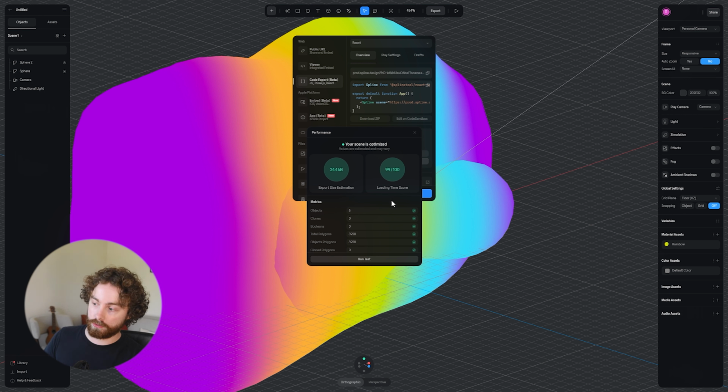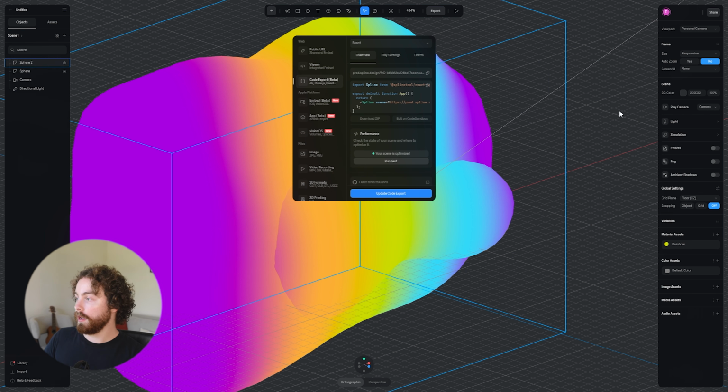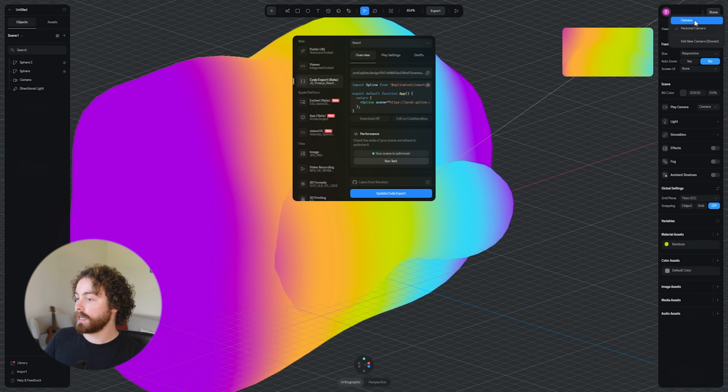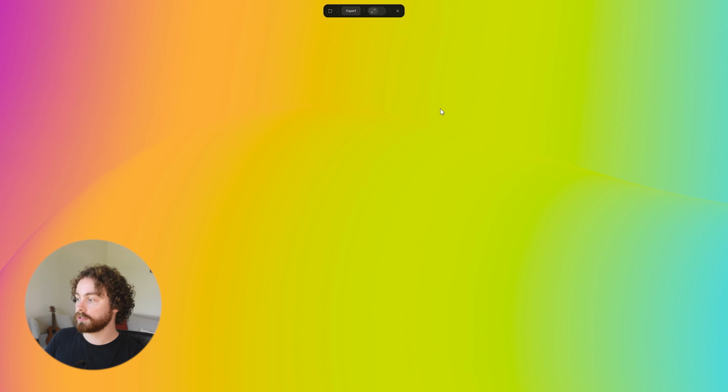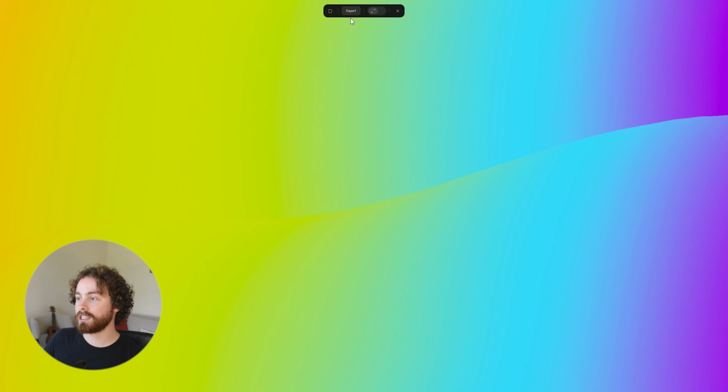So this is looking quite good. It has a loading speed of 99 out of 100, and it's condensed the file size for us. So that should help load the scene into our Next.js application once we start building it out. And what we can do now is swap it back to camera, which is what the actual scene started off with. And once you're quite happy with how the animation looks and the way everything's going, the next step we want to do is click on export.